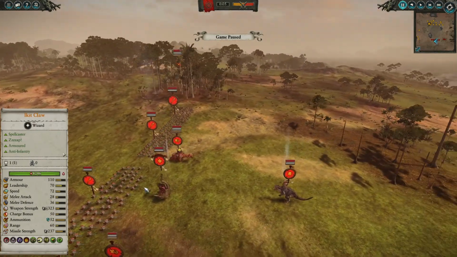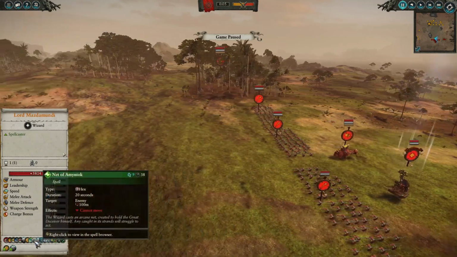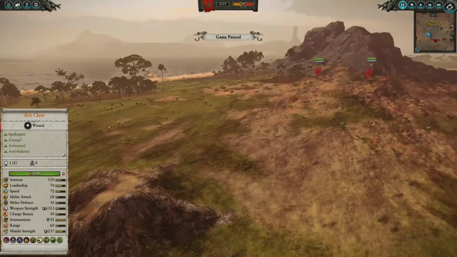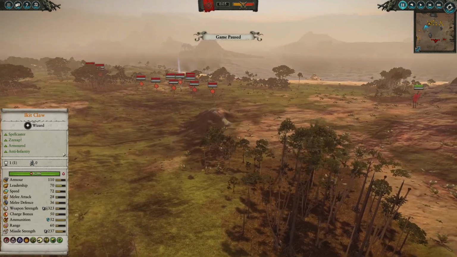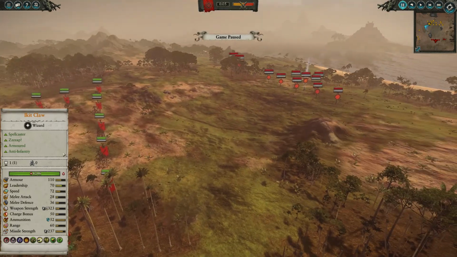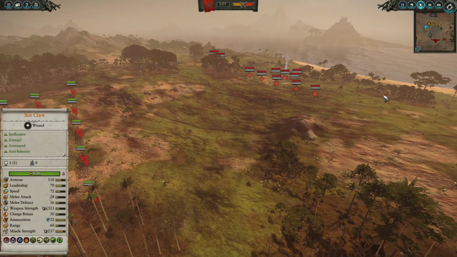I usually bring 3 spells: the Apotheosis, Harmonic Convergence, and the Net. That suffices. You can't cast everything anyway. So yeah, I've spent a lot of time yapping, and let's just start the battle.